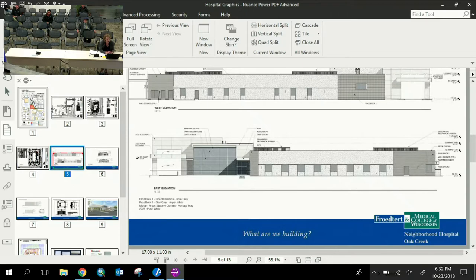The EFAS portion is a bit more problematic because they can only have 25%. It's only allowed as an accent. I don't have materials calculations for each elevation, so I can't tell you how much of each material is being proposed here. And I know your question is specifically about the glazing. The glass for most of the building, I think, is clear, or tinted, rather. So it'll read as glass. That curtain wall will also read as glass. I have no idea how many of the proposed panels on that block are going to be spandrel versus regular glass. Now, it looks like the top portion is going to be spandrel, but that's something that we need clarification on.